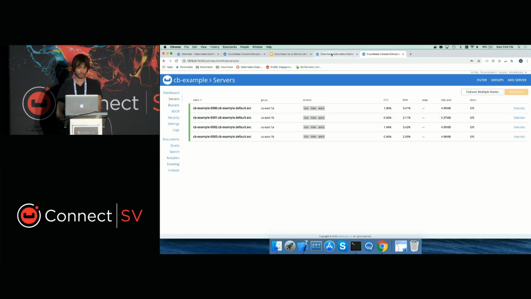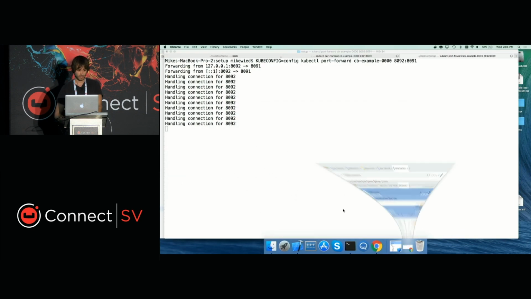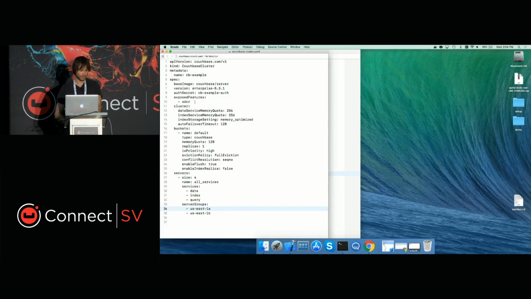If you look at this cluster, it has 3 different nodes. Actually, let me step back a little bit. One of the problems with doing XDCR in Kubernetes is that there are internal IP addresses assigned to all the pods in Kubernetes, and then there are external IP addresses. Things outside of Kubernetes can't see inside of Kubernetes. The way that you handle that is by creating node port services. These open up a port on a specific IP address on that node so that the traffic can get forwarded from outside in.